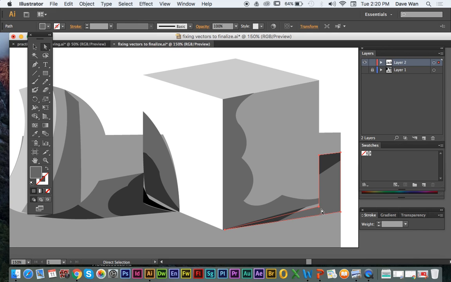For example, this area right here, I need to click on the shape here, click on the point, and I can move that up more. But that's how you're going to clean it up: click on the shape, click on the point, and then just move it around. You can click on those individual points to move them, and also if you see this line here, this line controls your curve. So you can control the curve as well to tweak those areas.